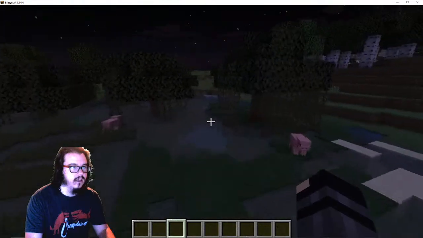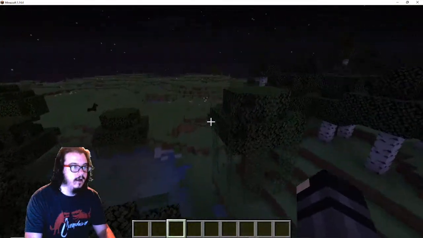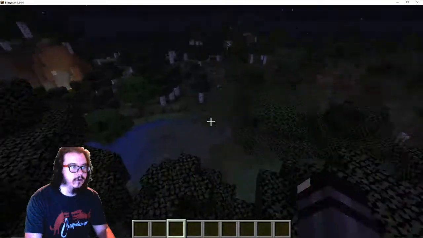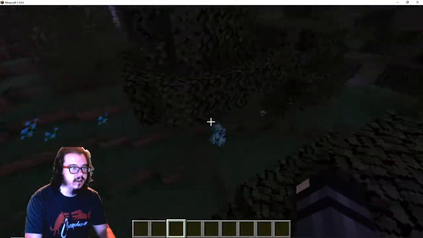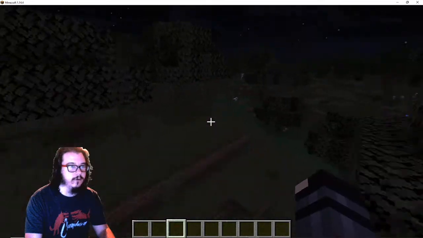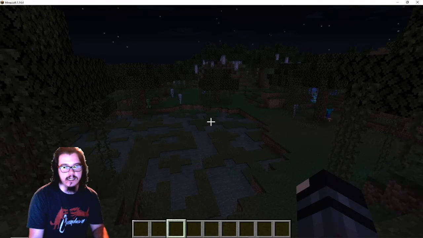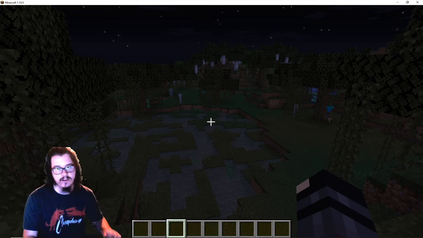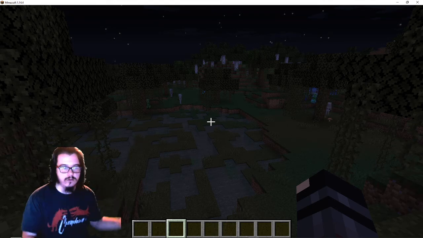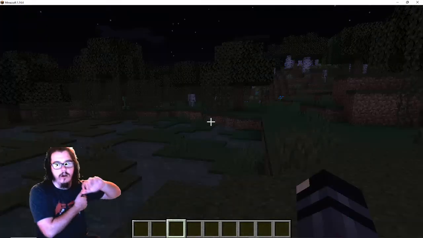I don't see anything particularly out of the normal. You may notice a lot of lightning. That happens a lot during the full moon as well. But these full moon weather conditions... there we go. You can see there's a charged creeper here. All of the mobs get buffed during full moon weather conditions, which the full moon happens once every 9 Minecraft days. So you can predict it. It'll happen once every 9 days, and that's Minecraft days, not like actual days. So once every 9 Minecraft days, they will have the full moon where all of the mobs are buffed.